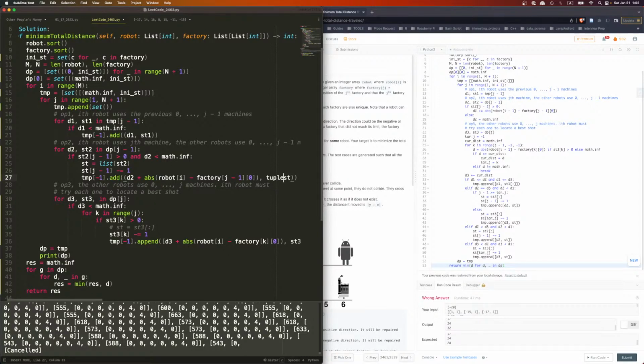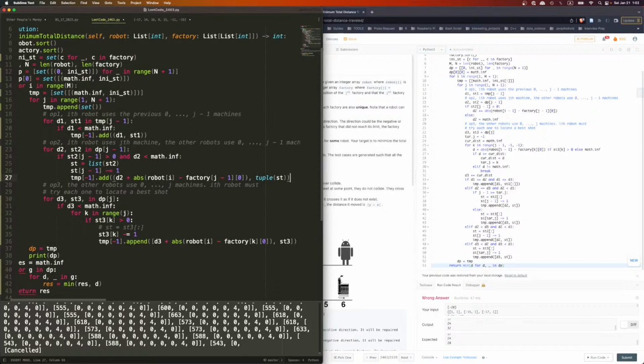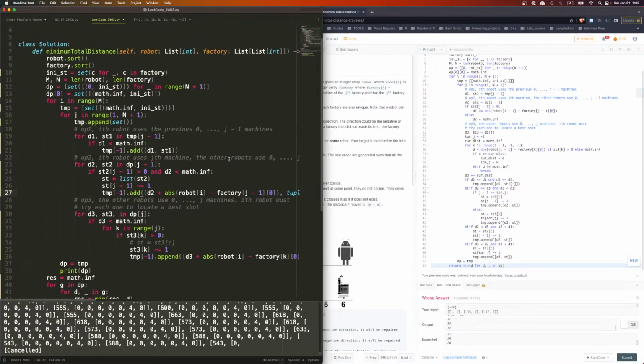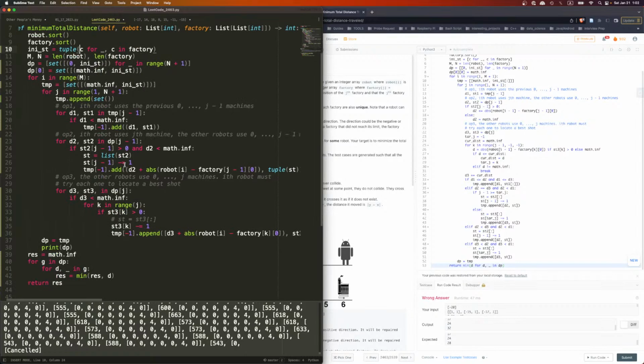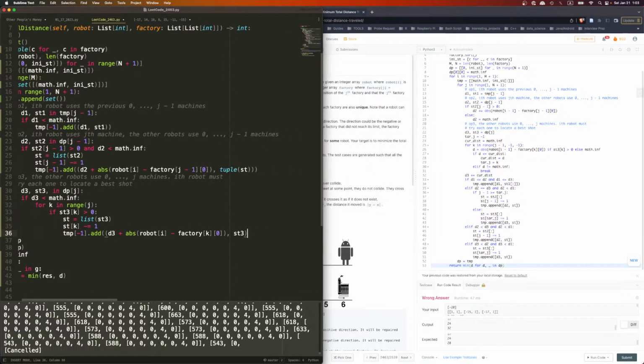Tuple. Turn into a tuple. That's not a set. It's going to be a tuple. This is the same thing. Be list. A tuple of this. Turn into a tuple.